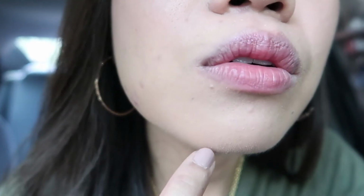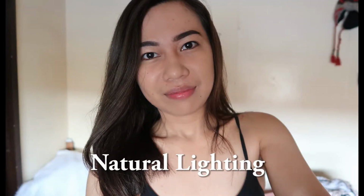Ayan. Pimple, dami kong pimple. But so far, so good. It looks very radiant and very dewy, which is very surprising because mas marami akong matte foundations eh. So, anyway, we will check in again later and I'll see you guys.